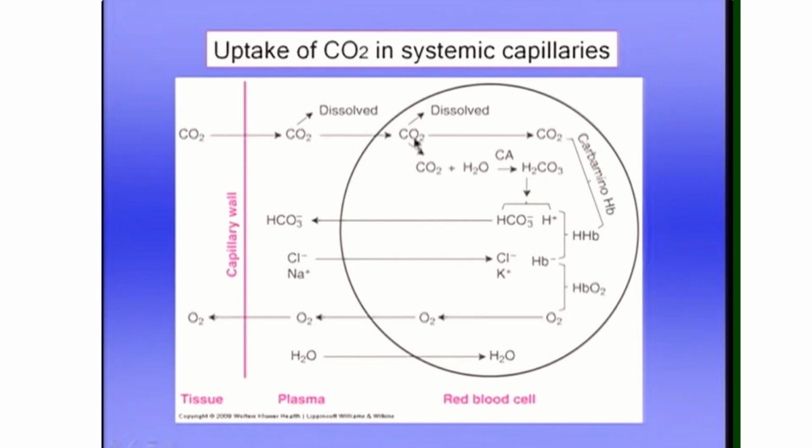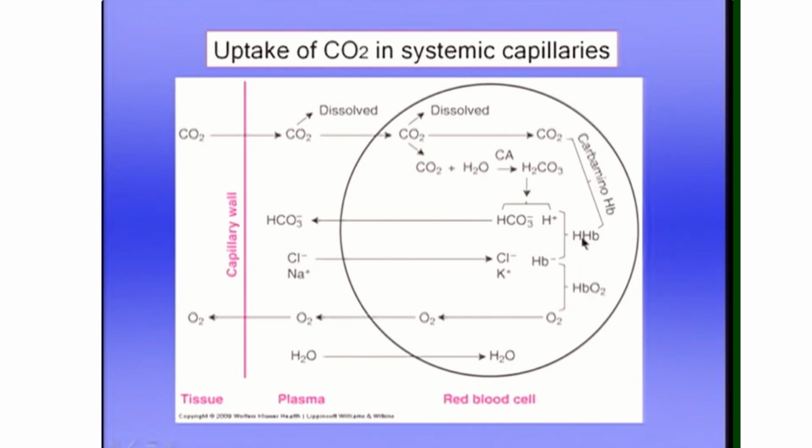So let's turn to the third way in which the carbon dioxide is transported by the red cell, and that is, as we saw, by combination with hemoglobin to give carbaminohemoglobin. That is done, as I mentioned before, by a combination between the carbon dioxide and the terminal amine group of the hemoglobin. Now it turns out that the reduced form of hemoglobin, shown here, is much more able to form this carbamino compound than the oxygenated hemoglobin.